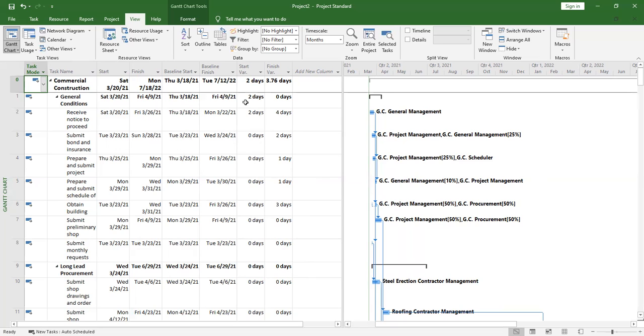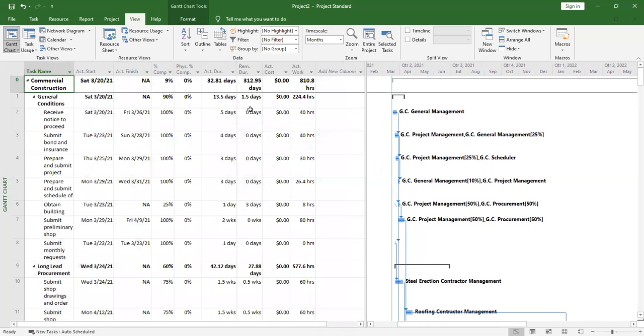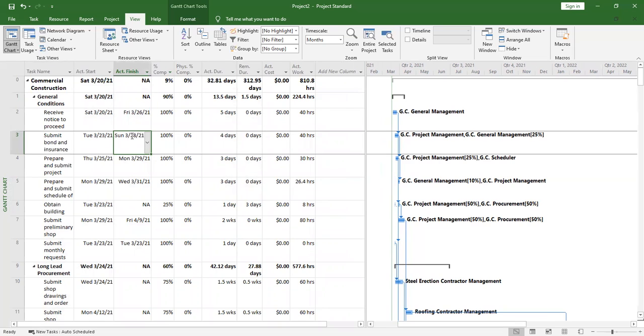When you are under variance, a positive is bad and a negative is good. Here it is showing 2 days, which means that you added 2 days, plus 2 days. But let me go to the next activity. I go back to tracking, then I go to the second one. Now I show that it started on the 20th instead of the 23rd.